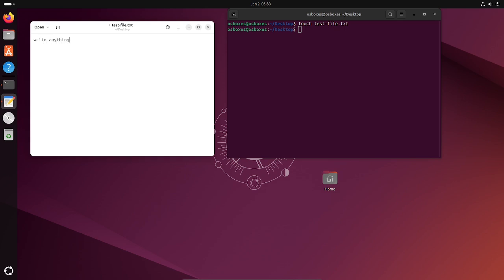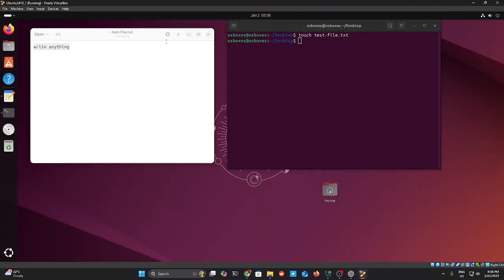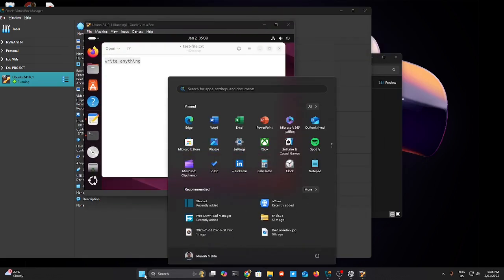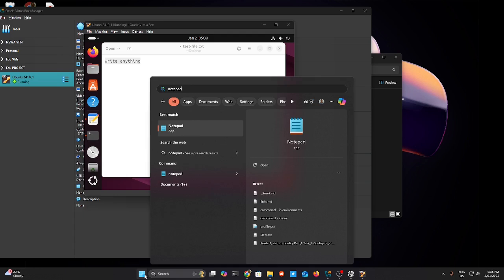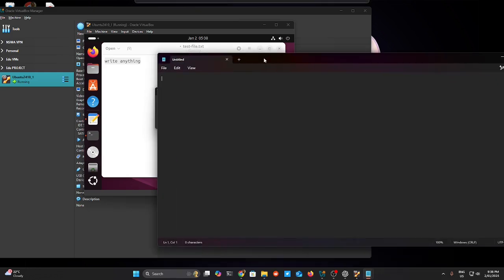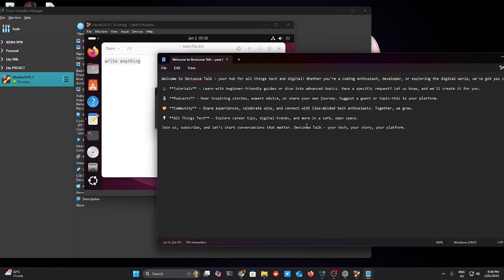Let's see if I copy this text and try to paste on my host operating system, does it work or not? For that I'll have to make it short. Open my notepad here, notepad on Windows, and here it is. Now copy.